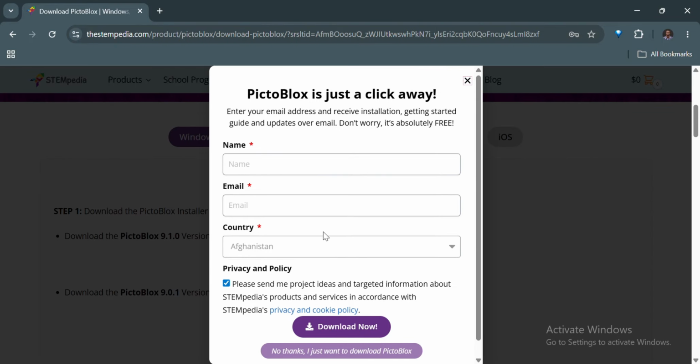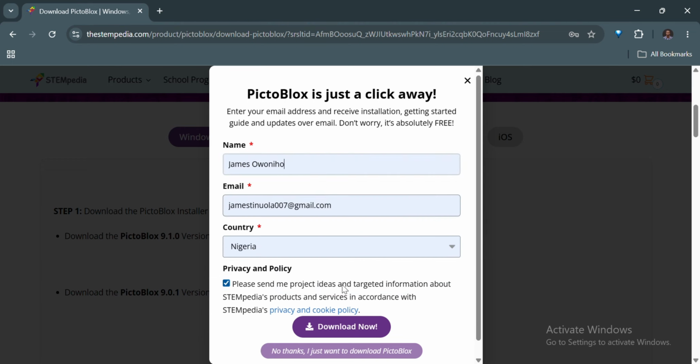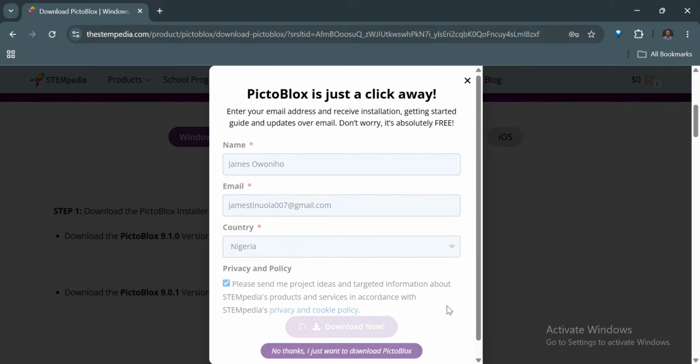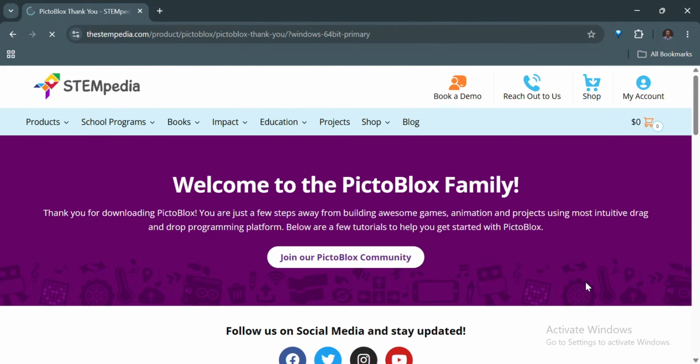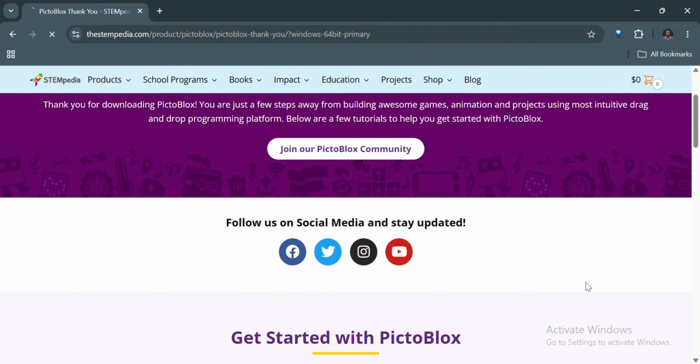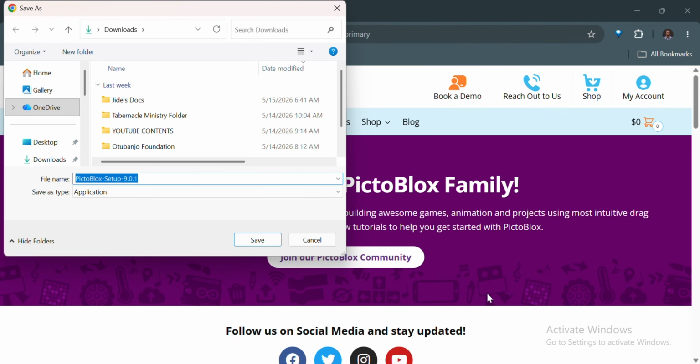It normally asks for this information, so I just fill it in using one of my emails, and I click download. So you can see it starts downloading. It's going to bring you to this site, and it's going to start downloading. Let me show you the Pictoblox setup in my downloads.